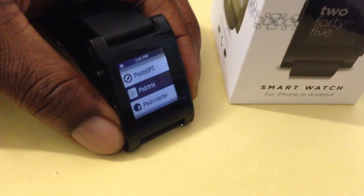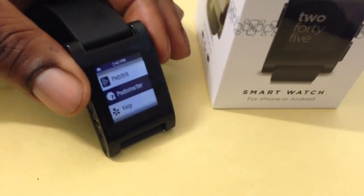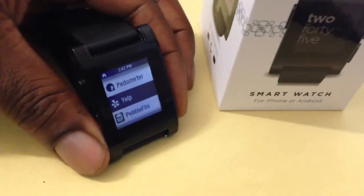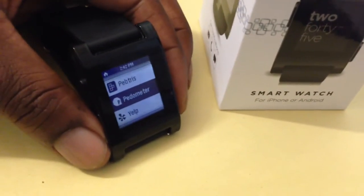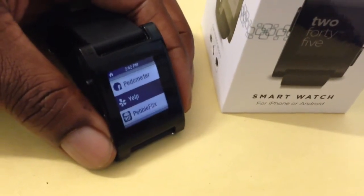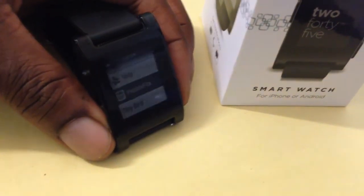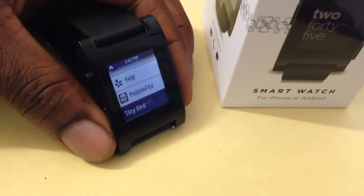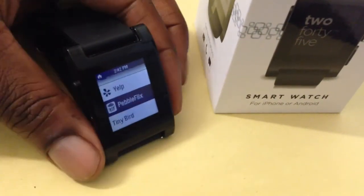It has this game called Pebtris. It's basically Tetris for the smartwatch. It has a pedometer. Basically, what that is, it tracks your steps, tracks your calories, and so forth. It has Yelp. Everybody knows what Yelp is. It also has Pebble Flix. This is basically an app where you get to check all the movie show times near you. And it also has a little game in here called Tiny Bird.